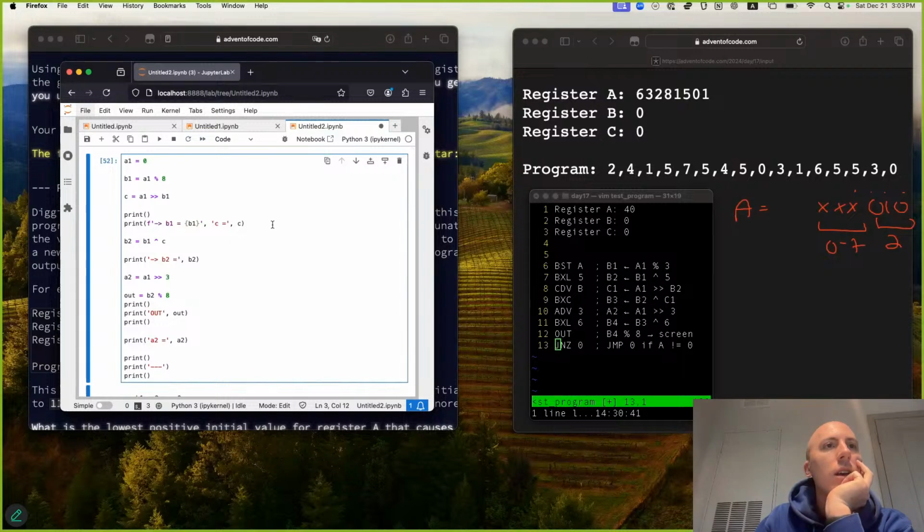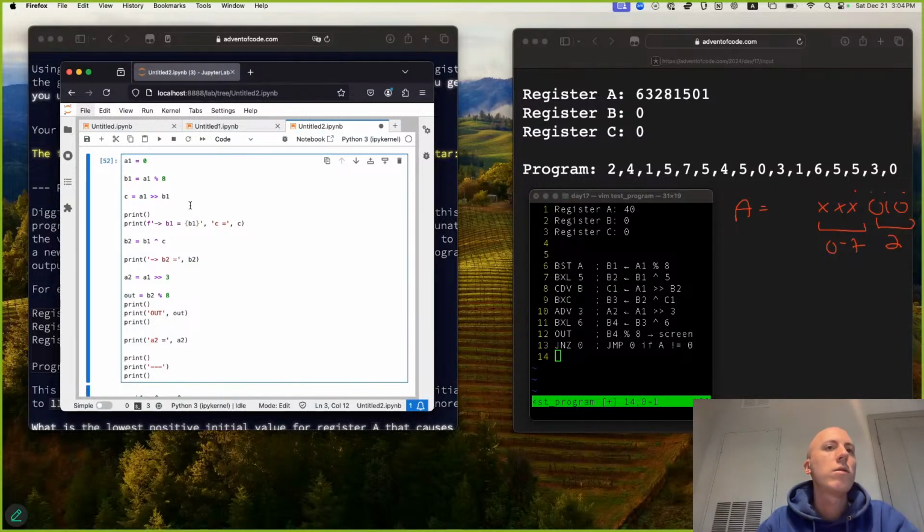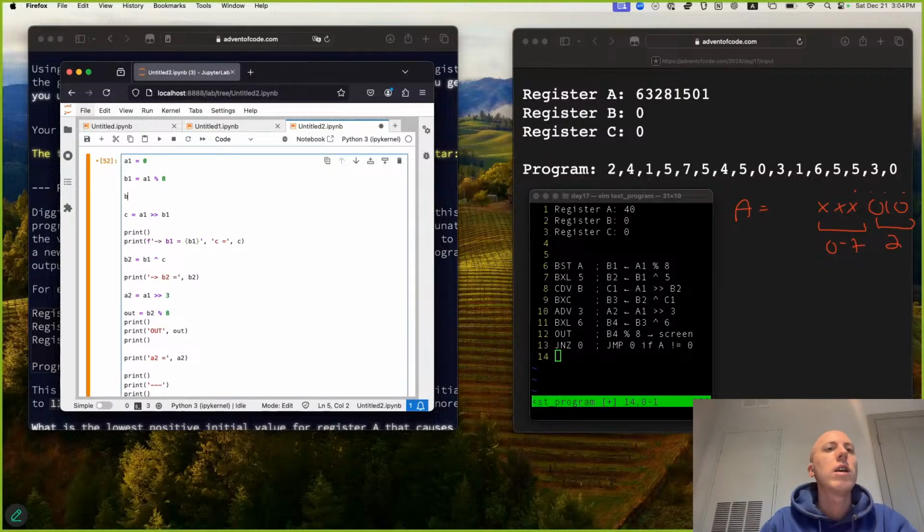Now B1 is equal to that, and B2 is equal to B1 XORed with 5.